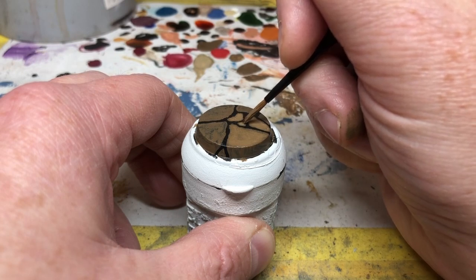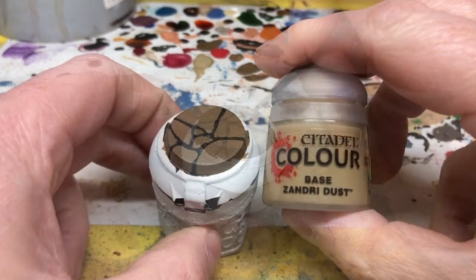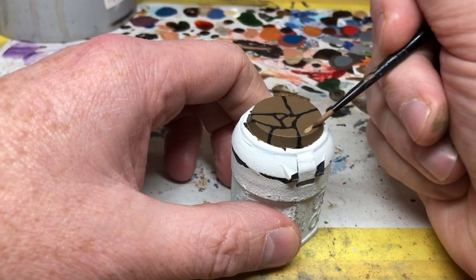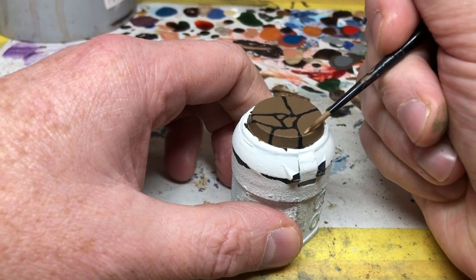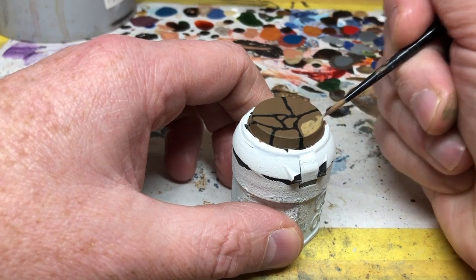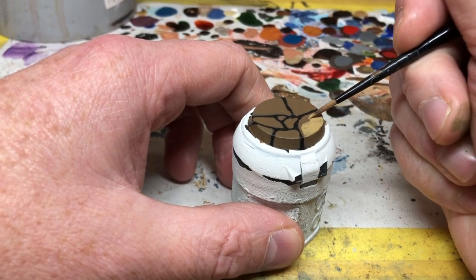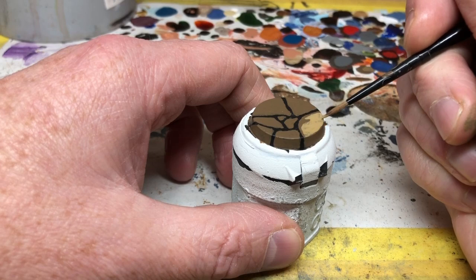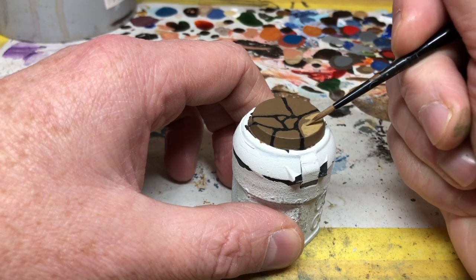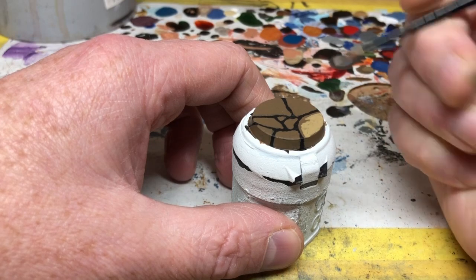Once that's completely dry, we can start adding highlights and texture to the bases. To start this, we're going to use some thinned down Xandri Dust, and what we want to do is start building up the colour over the flagstones using a sort of sketchy approach that means in some areas a little of the Steel Legion Drab will still show through. We also want to leave a thin line of the Steel Legion Drab around the edge of each flagstone. This is going to help with that sense of the tiles having some depth.